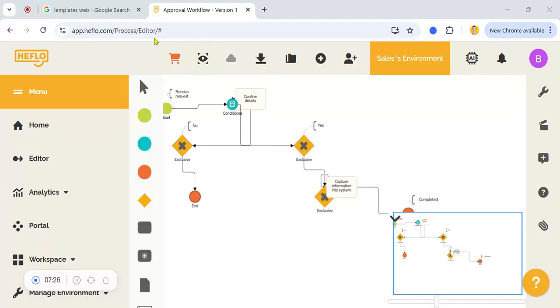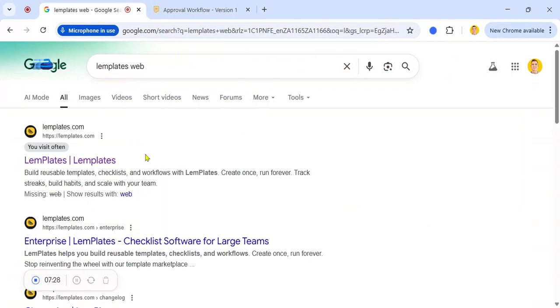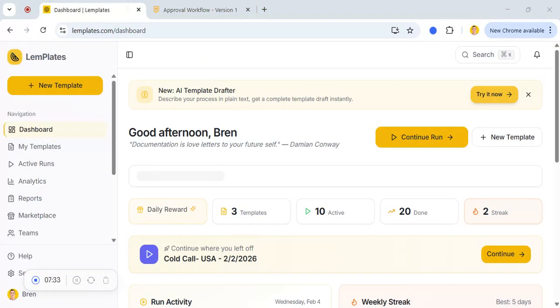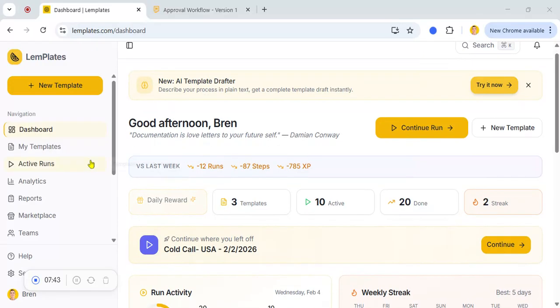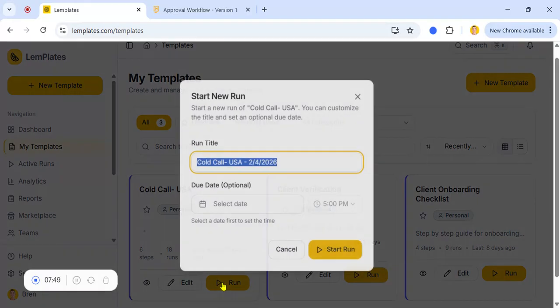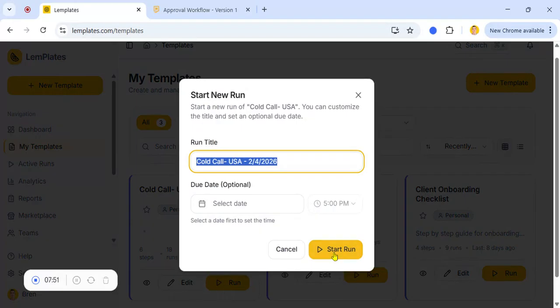For context, this is how we do this in LemPlates, which is the tool we use ourselves. While Heflo is excellent for BPMN clarity, LemPlates approaches this from a slightly different angle. There's less formal notation, it's a more execution-based focus, there's an emphasis on what happens next.